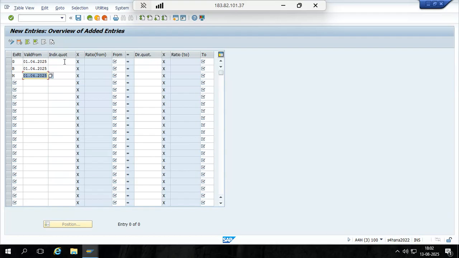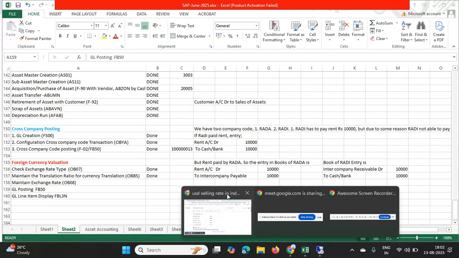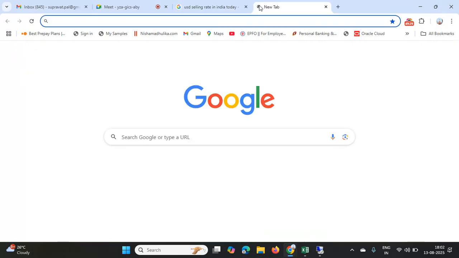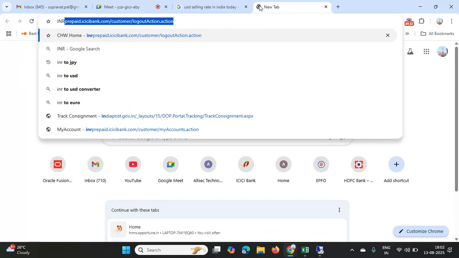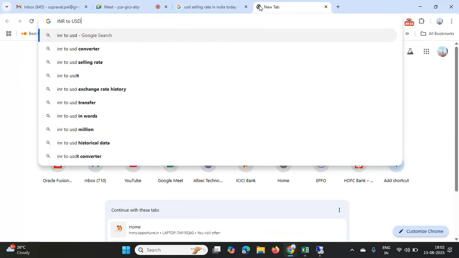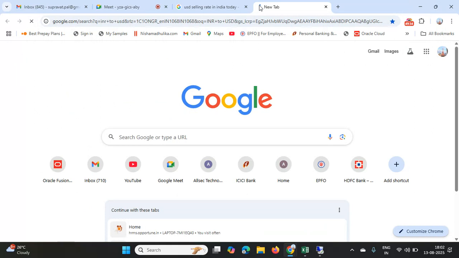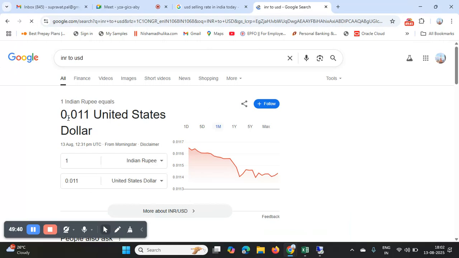What is indirect ratio? Let me explain. Again I am coming back to Google. I am searching here INR to USD. See what is showing? 0.011.